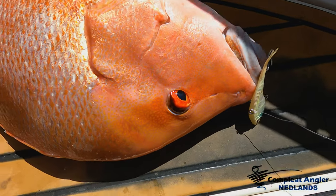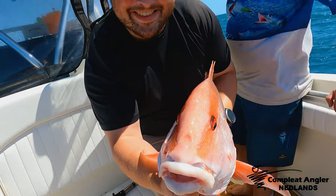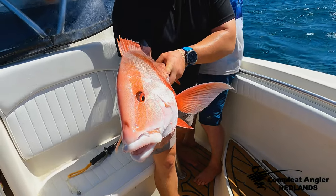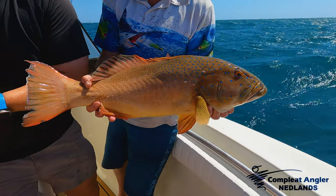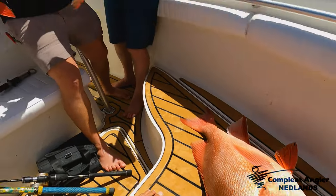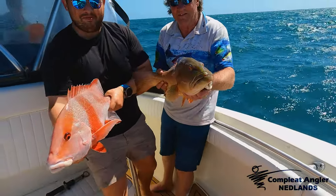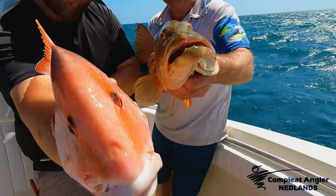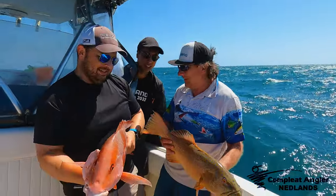What the hell just happened? And a cheeky little other red. Far out. Oh, look at the colors! You've got a fish. That is Mandarin. And a trout. What up boys? Mackie's at its best. Shallow water, 15 meters. Let's show it to the camera. Well done, mate. That's a bit of color!